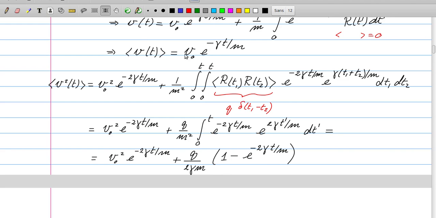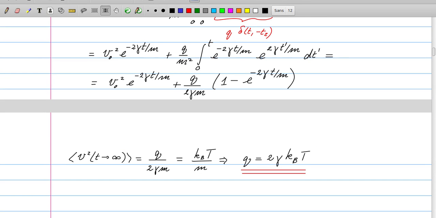So what do we have? We have an average behavior, and that average behavior is typically the solution to a drag equation, exponentially damped velocity, and we have also an expression for the variation. So if we subtract this term from the left and right hand side, this turns out to be the fluctuation, the average value of v with respect to its average velocity. And we see that for long times this term decays, and we are left with just q over 2 gamma m. So for long times the first term of course decays to 0, also this term decays to 0, and we are left with a constant for the expectation value of v squared.